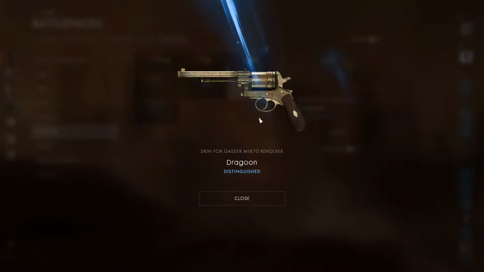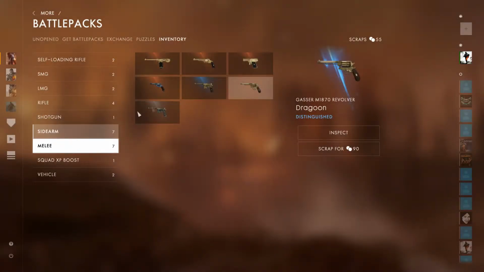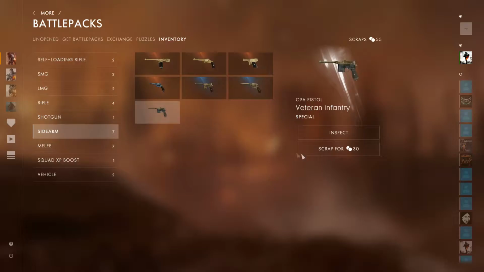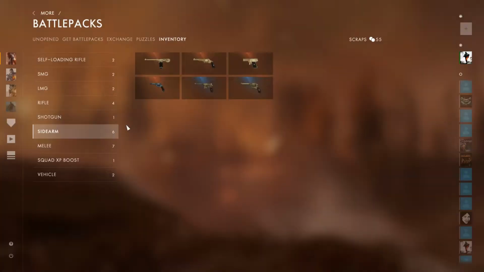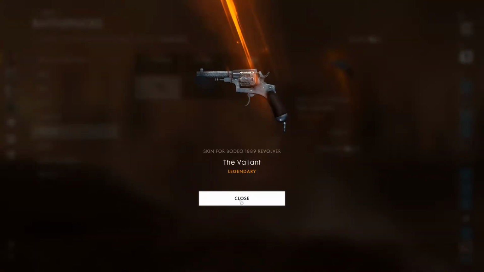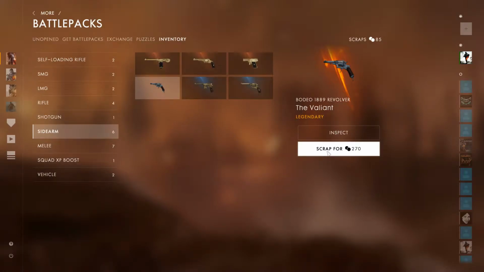I know I do have a Gasser revolver back in my father's place, but it's not this exact model because it's got something else on top of here. What else? The Bodeo Valiant, which I don't use. Churchill C96. And Veteran Infantry, which I'm going to scrap because I don't care about this one. I usually only go for one skin. I should probably scrap this one because I don't really use the Bodeo, and it doesn't look that great. Let me scrap this. Yes.